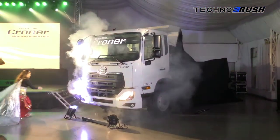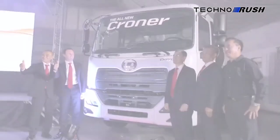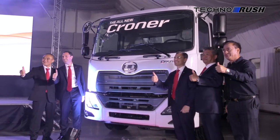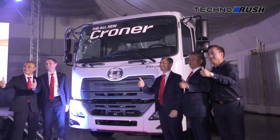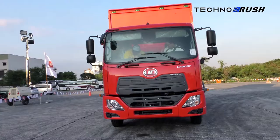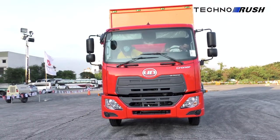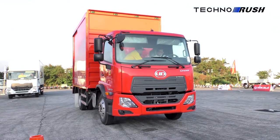The UD Kroner for the Philippine market will be available in two primary variants: the 12–14 ton LKE and the 15–18 ton PKE, with various wheelbase options and a choice of either a day cab or sleeper cab. They are powered by UD 04 turbodiesel engines. The smaller LKE gets the 5.1-liter GH5E with a maximum of 240 horsepower and 1000 Nm of torque.